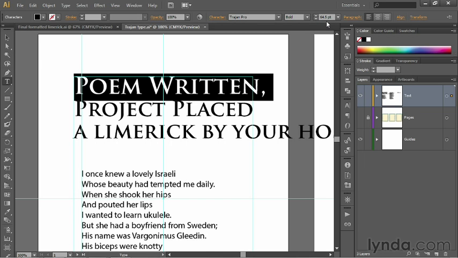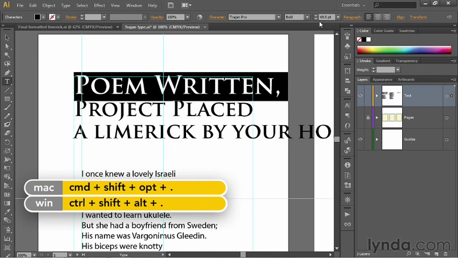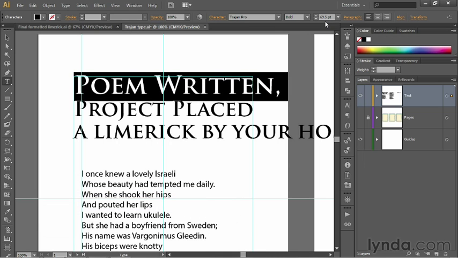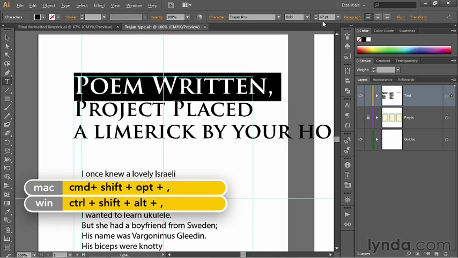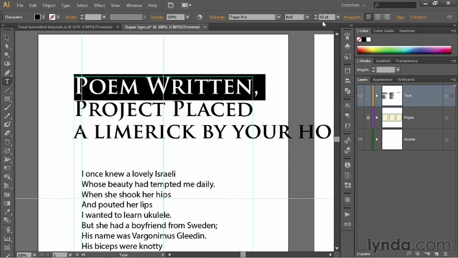Let's say I want to move more quickly. Well, I can add the Alt key or the Option key on the Mac. So it's basically a mash your fist, in other words. Control-Shift-Alt-period or Command-Shift-Option-period on the Mac goes ahead and increases that type size by a 5x increment. So in our case, we go from 0.5 to 2.5. And now if I were to press Control-Shift-Alt, comma, or Command-Shift-Option, comma on the Mac, I'd reduce that type size in 2.5-point increments.